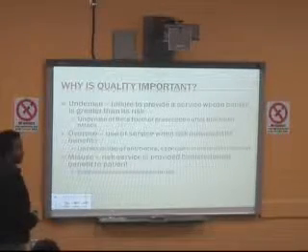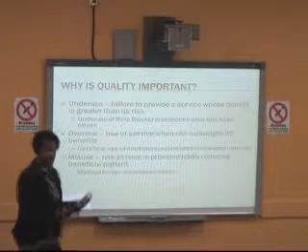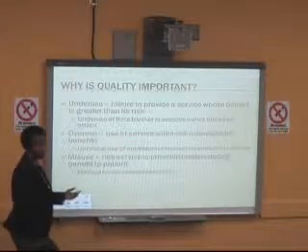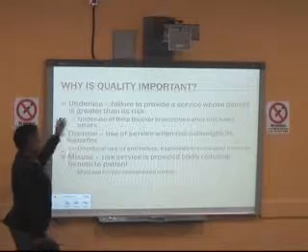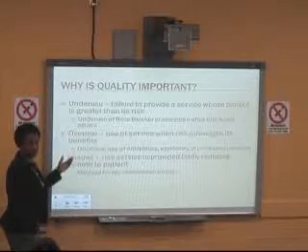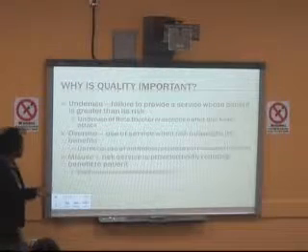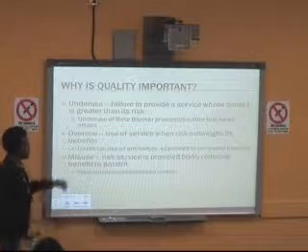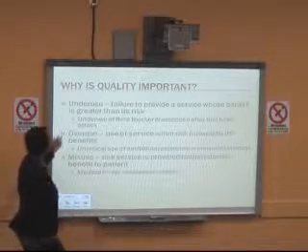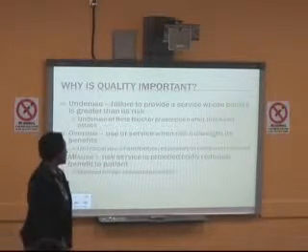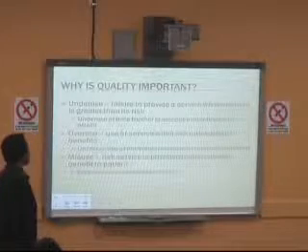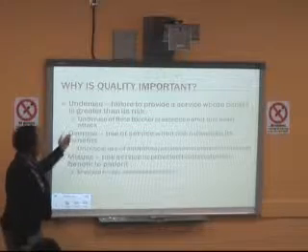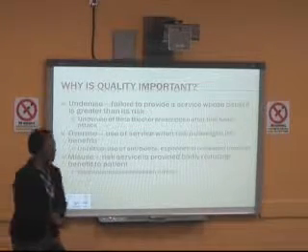Why is quality important? It's important because we only have one life to live. We only have one mother, one father, one sister, one brother, and all it takes is one error or one breach of quality to cause somebody to not be alive anymore. And these are a few different ways that quality fails. So the first thing we have is underuse, which is a failure to provide a service whose benefit is greater than its risk. The example they provide here is the underuse of a beta blocker prescription after the first heart attack.